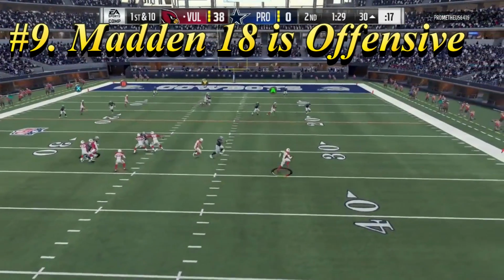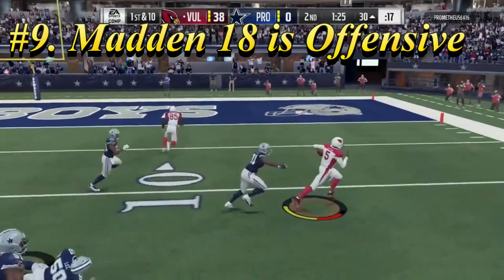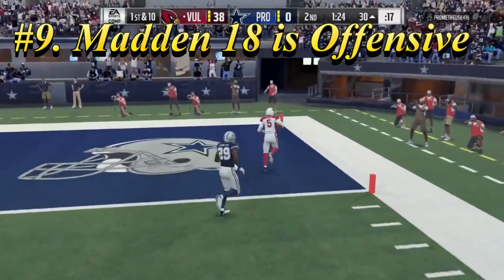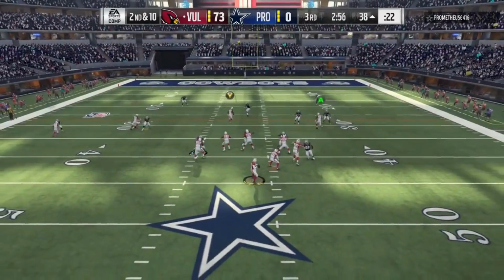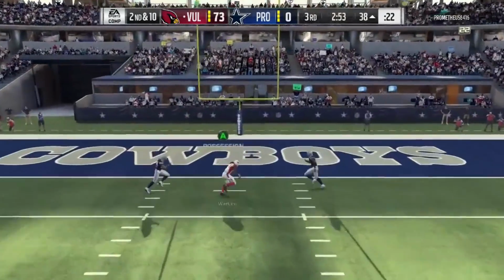Madden 18 at this current time is an offensive game. With the improved running game and pass blocking, along with the ball carrier moves, you're able to pull off amazing moves, making defenders fall out of their boots. It really leaves the defense behind the 8-ball.